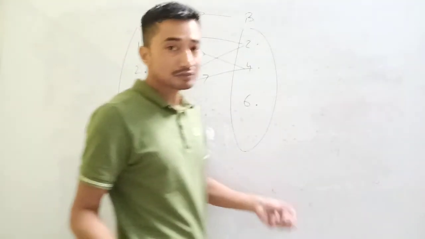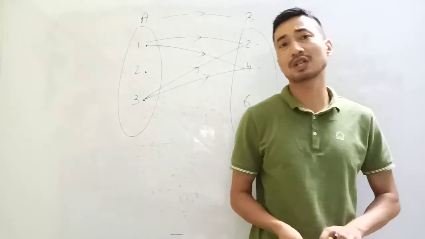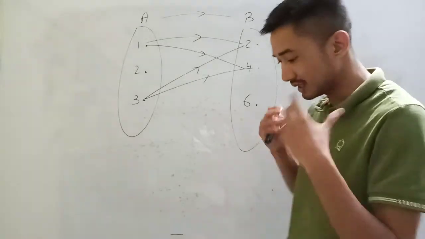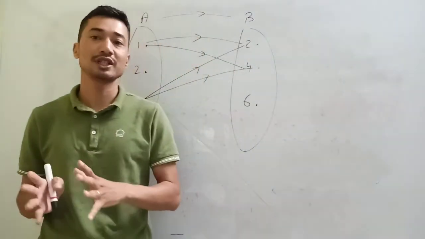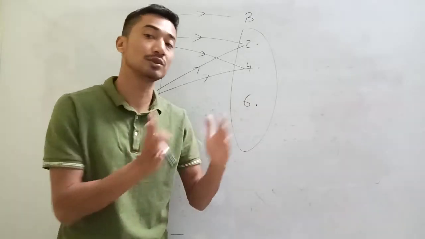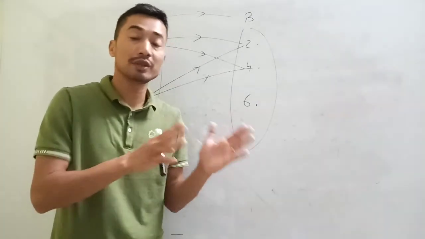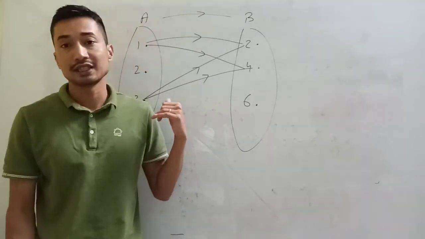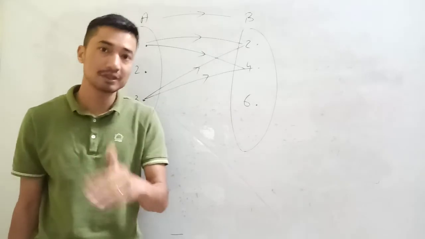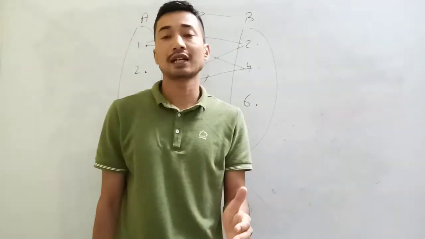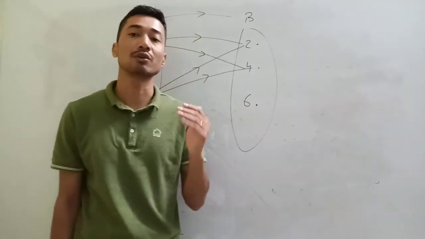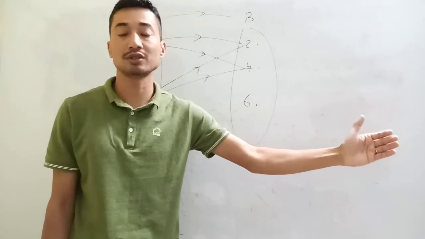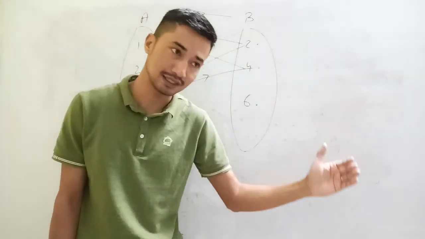Okay, so that's it. Simple concept for class 11. That's all we require for class 11. A relation is simply a set R which has to be a subset of the Cartesian product of the two sets, A cross B if it is from A to B. If it is from B to A, it's going to be a subset of B cross A. I believe this example has cleared everything. Domain is the first elements, range is the second elements, and codomain is the second set. If it's from A to B, it's going to be B. If it's from B to A, then it's going to be the second set A.